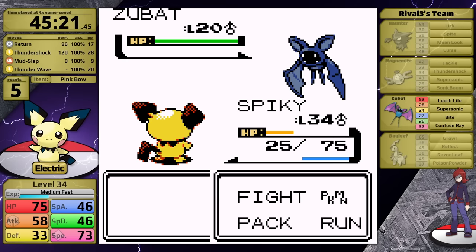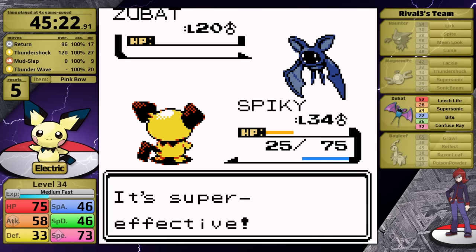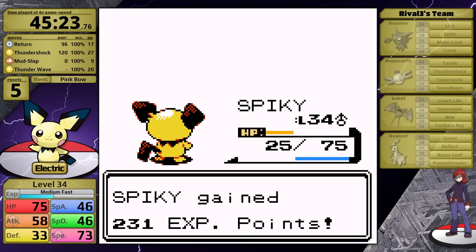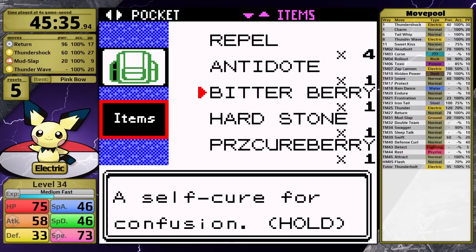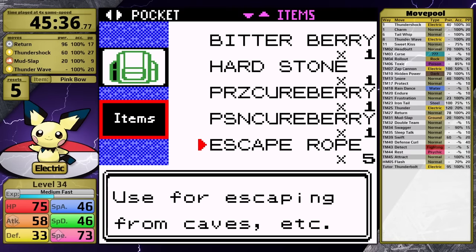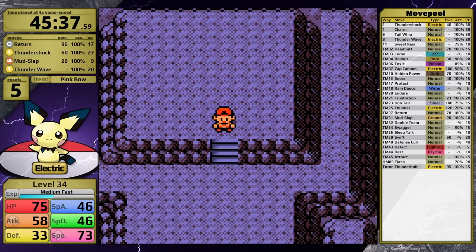All that's left is Zubat, Thundershock easily one hits, and with that, the Burned Tower section of the game is completed. I will note here I use an escape rope to get out after releasing the legendary beasts. This is just so I can skip the dialogue with Yusin. It is not actually mandatory.